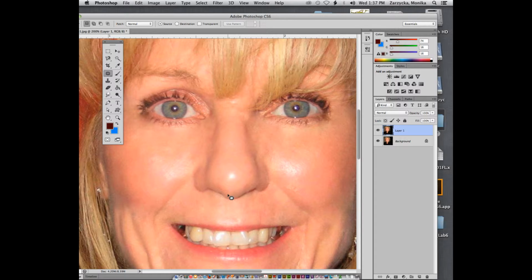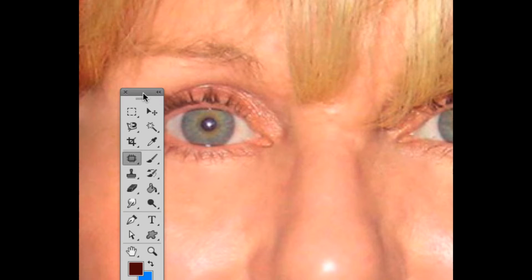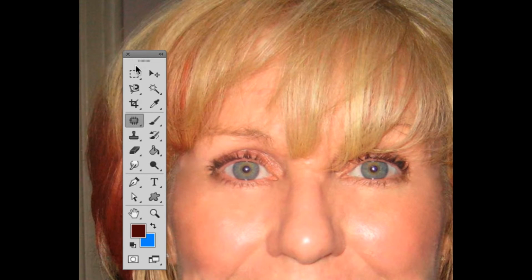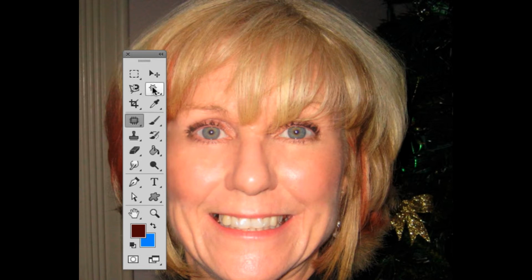Okay. So now the different selection tools come into play. When you look up on your tools, you zoom into the tools right here, you can see that the top tools are really selection tools, and we have different kinds of selection tools, right? Now for this one, I'm going to try and see if the quick selection tool works for me. Now the brush is too big, so I'm going to use my left bracket to make it smaller and see if I can select some of the teeth.